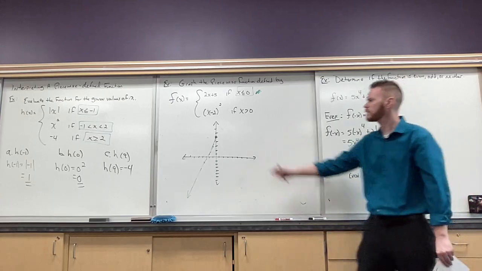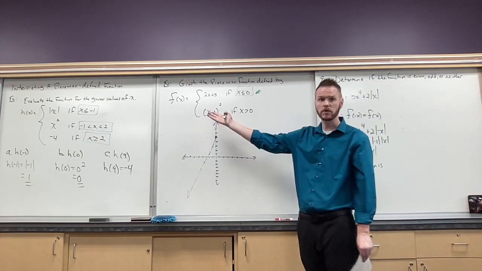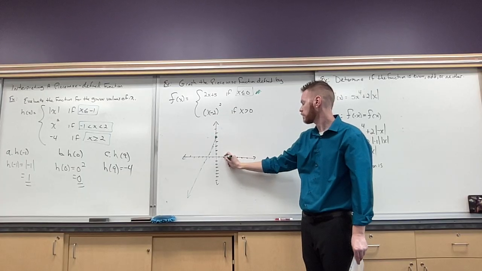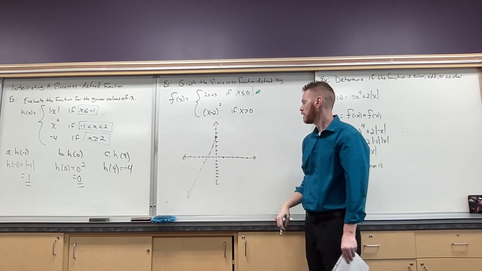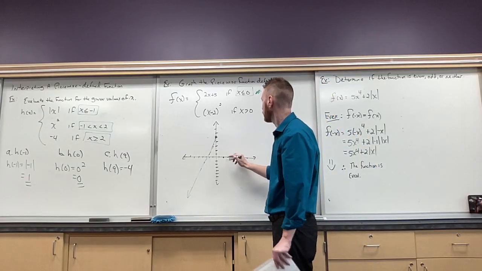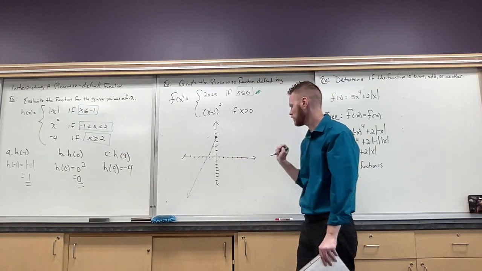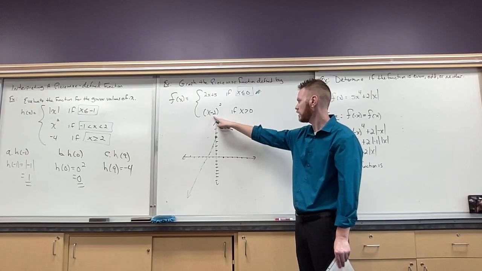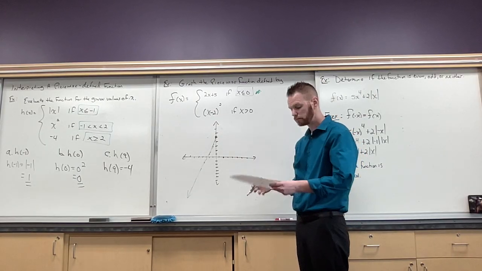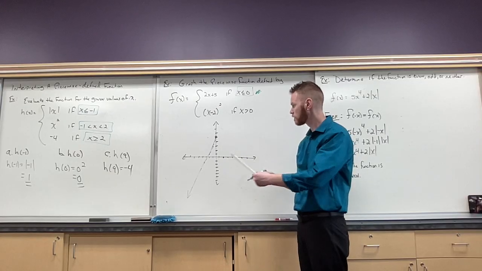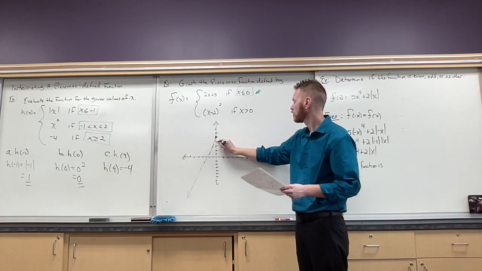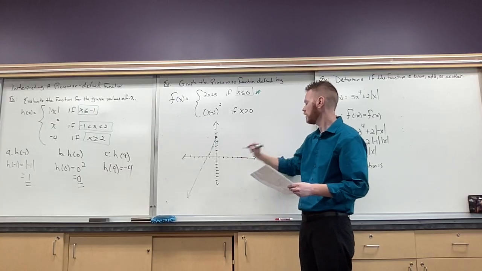So now let's look at this guy. We can use transformations, which we've done in the past. This is going to shift it to the right 2. So over here we're 2. And I'm going to graph the full thing. So let's plug some points in just to make it accurate. If I plug 0 into here, that would give me a 4, right? So it's going to hit at this spot. Oh, no, wait, this spot. My apologies. So it's going to hit here, open dot, because I don't want to include it.